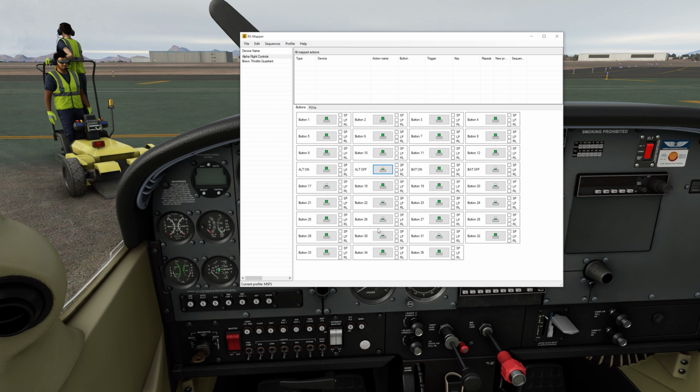And then the next one is the avionics switches. So this is bus 1, so I'm just going to title it bus 1. And this is bus 1 off. Okay, and then this is bus 2.